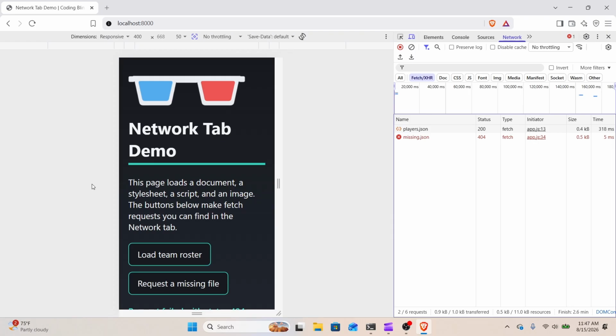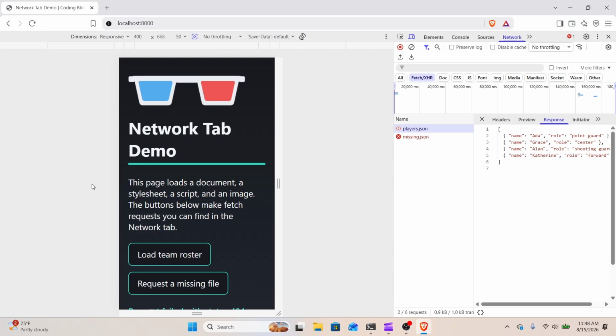Now, again, remember these items are clickable, and also the CSS, JavaScript, the image, those are all clickable and all have header information, previews, payload, which is what you sent, and more information like that. So let's go look at the actual fetch where we got the 200 success. Row 2 clickable graphic fetch players.json. Awesome. We can press enter on this network log and then go to the top of this table.